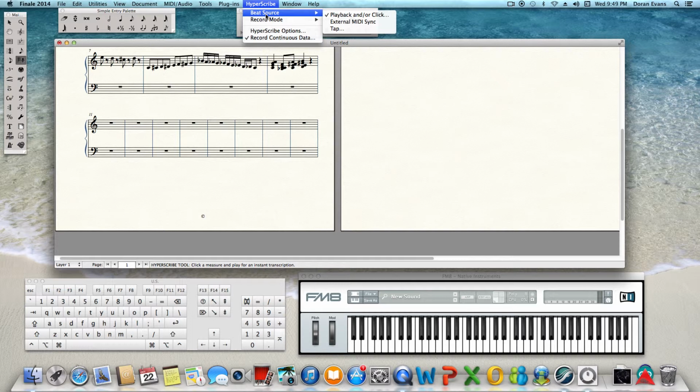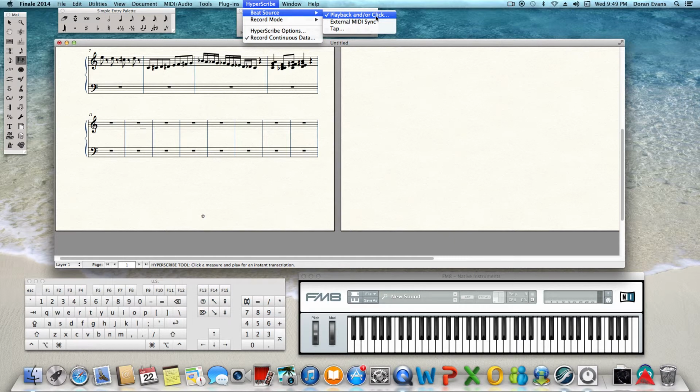So with the quantization settings, you have to have a source from which Finale is going to calculate what a beat is, how many milliseconds or EDU measurement units of time is going to be allotted and considered as one beat, because everything that is going to be written or displayed on our staff here will be done according to that setting. So the setting here is playback and/or click.